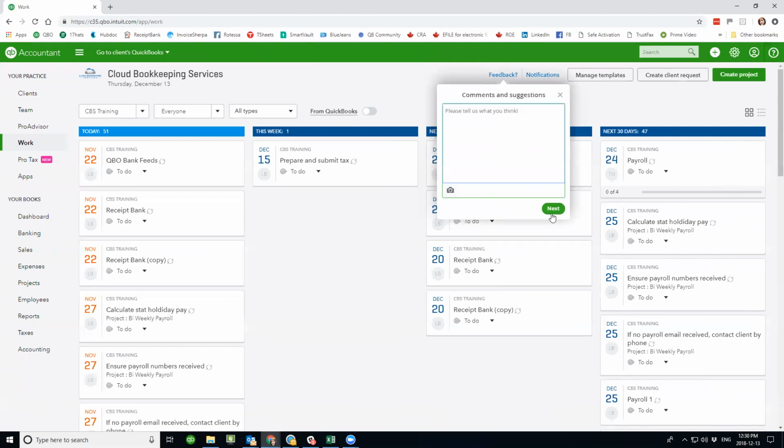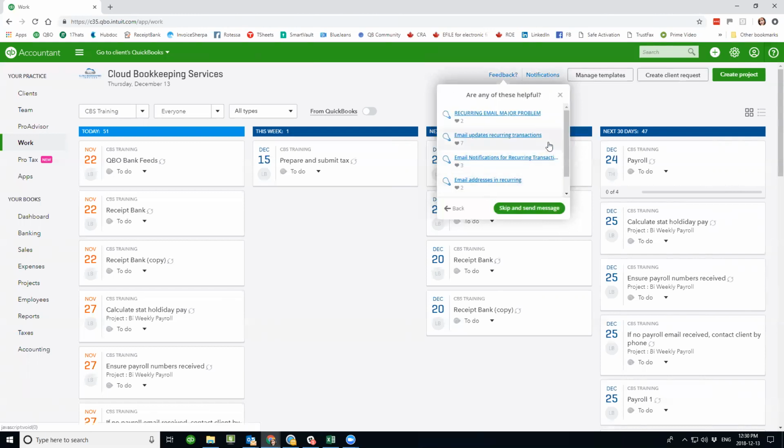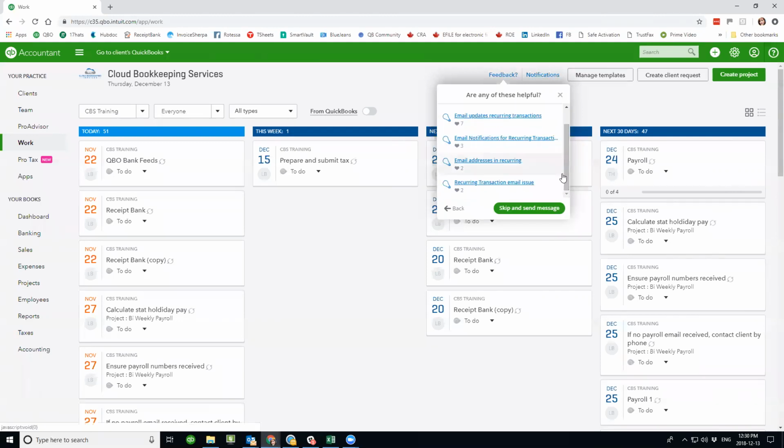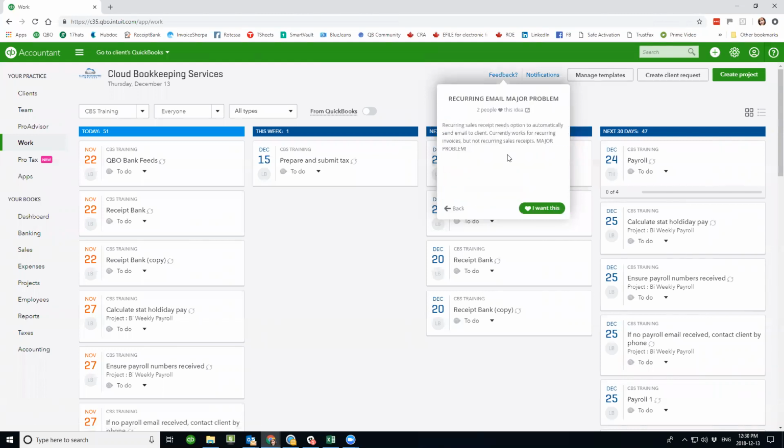So if you want to type something in here, you actually do get a chance to vote and see maybe what's similar. So if I want to do something about recurring emails, if I want to send recurring emails from here, this will actually bring this up right here. So we don't have recurring emails within Canada here, but there is definitely something that you can vote on. So you can open that, take a look, and then you basically click if you want this.